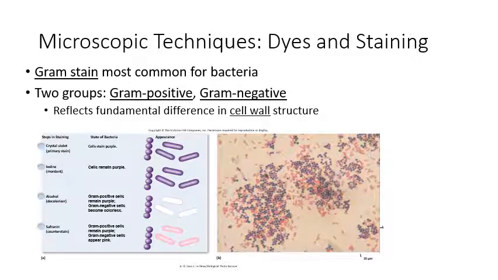All right, so gram staining is our most common staining for bacteria. This lets us put bacteria into two major groups. Either they are gram positive or gram negative. And the staining is really a reflection of what's going on with the cell walls of these bacteria themselves. So the stain clues us in as to what's going on with the structure of the cell wall based on which parts of the staining process adhered to the actual cells. And we'll talk in more detail about how gram staining works a little bit later.